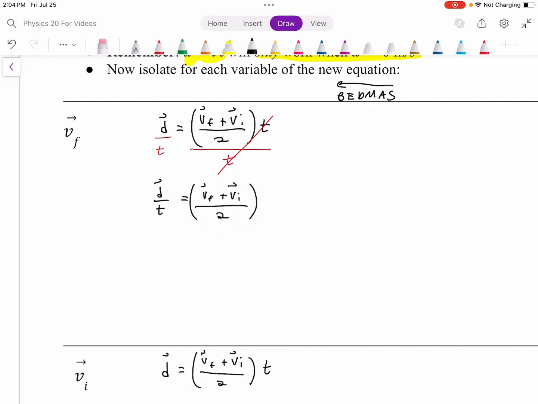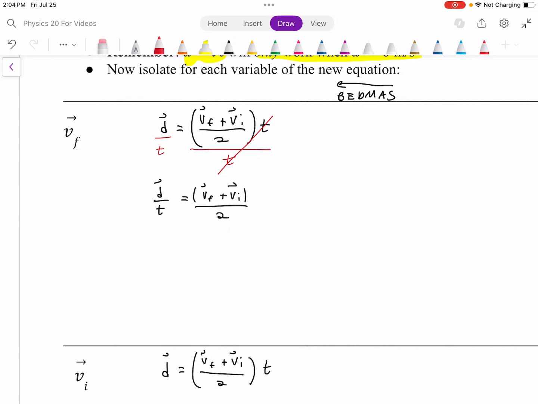So I regroup, I take a breath, and I ask myself, okay, what's next? I still want to find velocity. It's being added, it's being divided. I've dealt with everything outside of those brackets, which means now I've unlocked the brackets and I'm ready to go to work inside. So I restart. Now, remember, everything here is being divided by 2, so there are implied brackets there. So before I deal with the addition of VI, I'm going to need to deal with that division of 2.